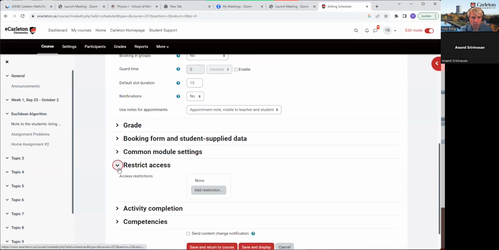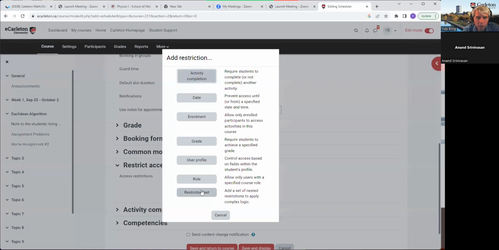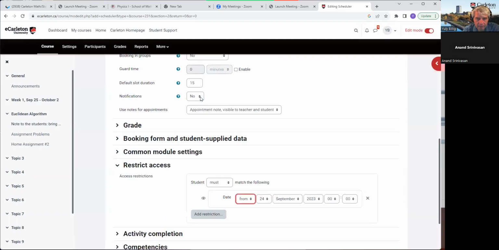Right. And so here we can put, say, restrict access. So suppose I want the scheduler to be available for students only starting, say, on Wednesday. So then I go to add restriction and by date. And here it says students must match the following. So the date from, right? So it could be until, but we say from.